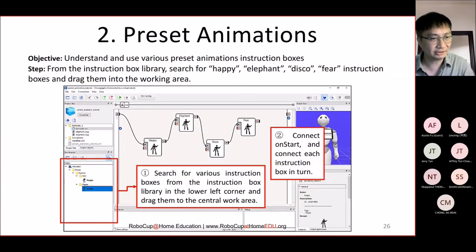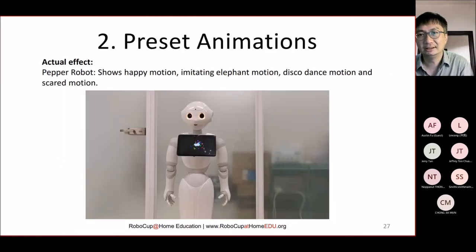In order to run this, of course, you need to connect it as usual. Then you run it. The actual effect of the example that you can download from our GitHub is that Pepper will show the happy motion, imitating the elephant motion. You can imagine, if I ask you to make an action of an elephant, I'm sure you know what the action is supposed to be. Then a disco dance motion, and also a scared motion that expresses the feeling of fear. I'll pass the detailed explanation of the operation to Austin. So please look carefully at the details that I mentioned just now. Okay, right, Austin?